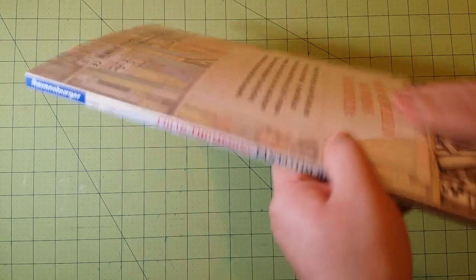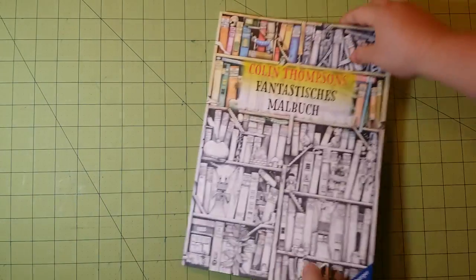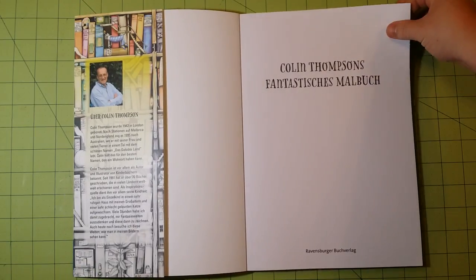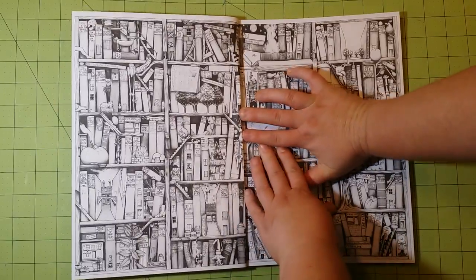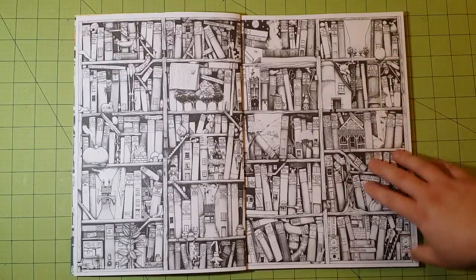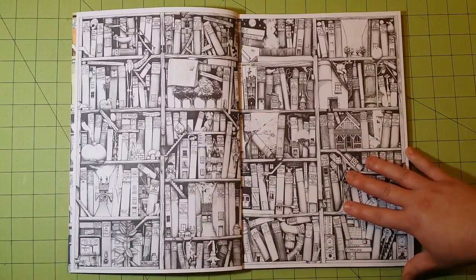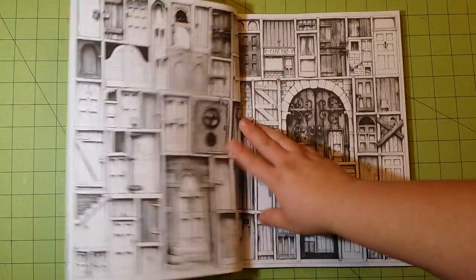So here is the spine, and the thickness of the book is quite thick. I was impressed with that — I was expecting a really thin book, and it's very thick. As you flip through the book, this is the first page you come to, and it is done much like the cover is done. This side of the page is the cover; this side of the page is not on the cover — so this is the other half. That's a pretty cool thing.